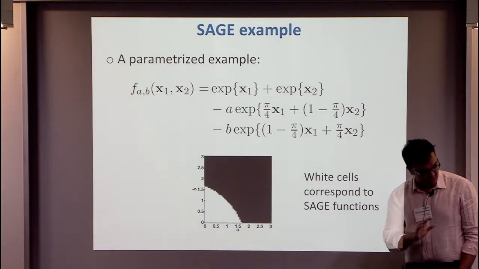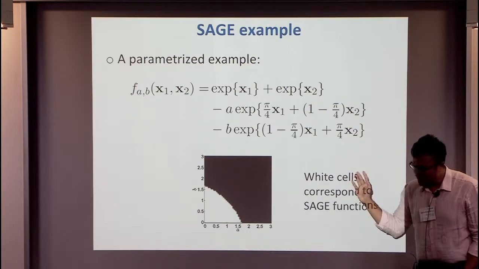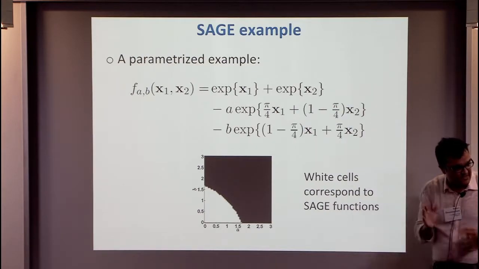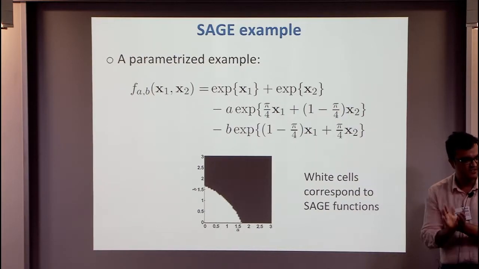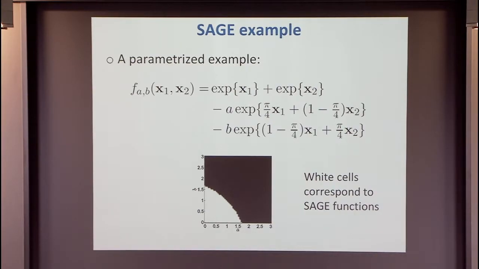You could in general do that, and that in general can be helpful. In what I'll describe, we'll just stick to SAGE functions with respect to a fixed set of exponentials, i.e. the exponentials that appear in our signomial. But in general, you could add exponentials with zero coefficients, and you can actually do a bit better. I don't have examples of that here, but I'm happy to talk about that offline.